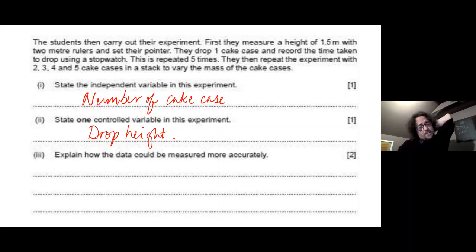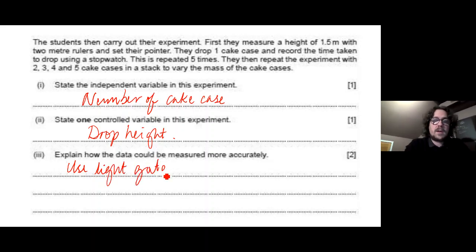Now, with this practical, there is quite a considerable amount of human error, because timing this might get trickier as you add more cases, and the whole thing falls faster, and you've got this whole human reaction time issue. So one of the things you can do is use computers or some other digital techniques. So you could use light gates, which, if you don't know, are sensors that are hooked up to a data logger. So as they pass through these little laser beams, it starts and stops a stopwatch.